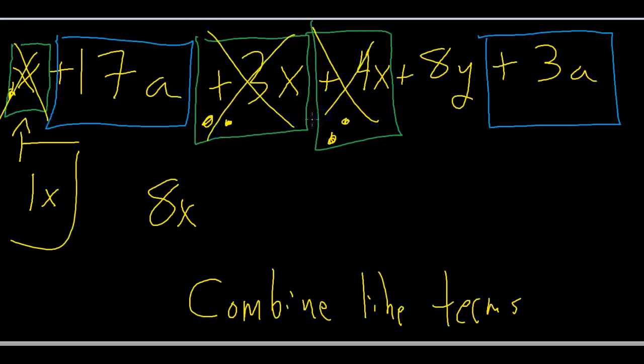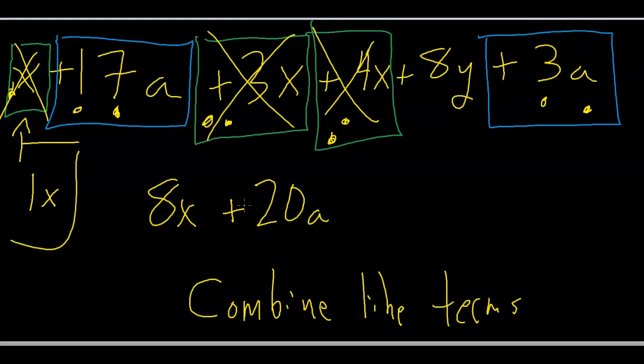All right, now let's work on our a terms. Our first a term here, we see plus 17a. That means we're starting with a positive term, 17a. Then if we look over here, we have plus 3a. So we start with positive 17a, and we add another positive 3a. How many a's do we have in total? Positive 20. So we have positive 20a here, and we're adding those terms together because we're combining. And when you combine two positive quantities, that means you're adding them together, right?